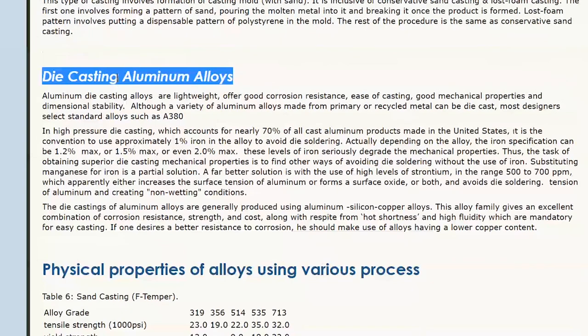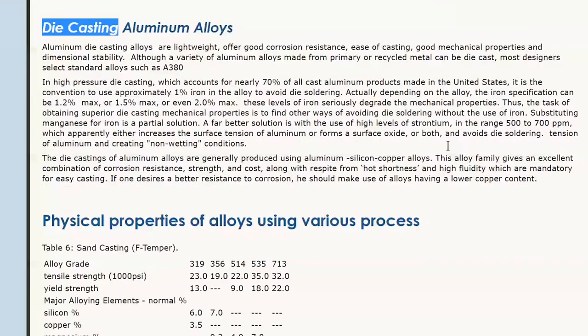So die casting is the equivalent of injection molding in plastic, but using metal. And you get very good surface finish. You can go nice and thin. You can mold, you know, computer housings or parts for phones, very, very thin, fractions of a millimeter thick sometimes. But the disadvantage I mentioned with aluminium is that it does form a surface oxide, which can scratch the mold and cause it to wear out after a while.